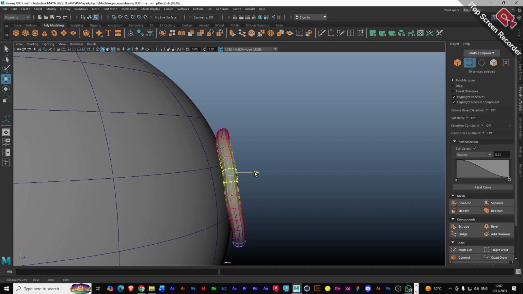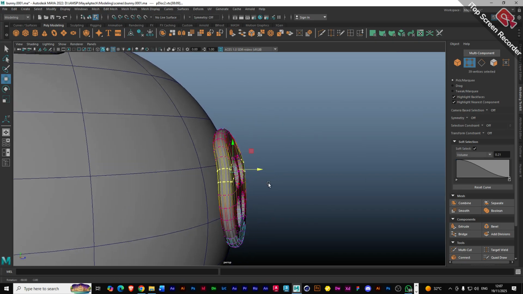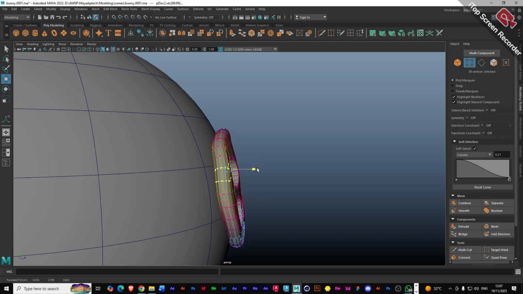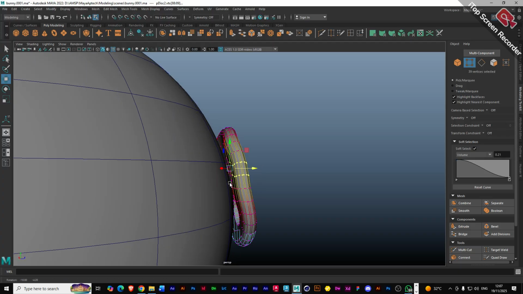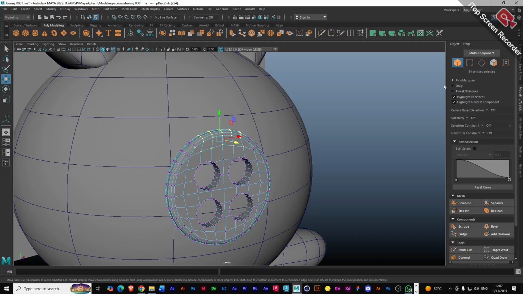But like I said, it's not an absolute must that you do this. You don't necessarily have to do this. You can ignore this and just leave it the way it is, because you can escape with the fact that there's no reference telling you how it's actually attached to the face. So any way you want to do it is up to you. So I'll just leave it like this for now.